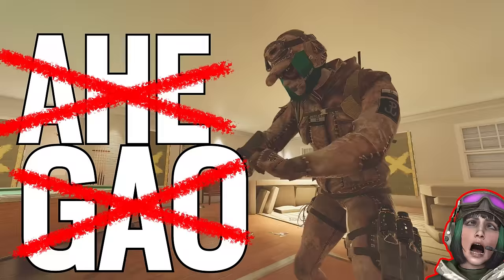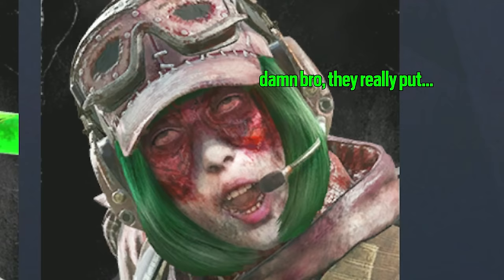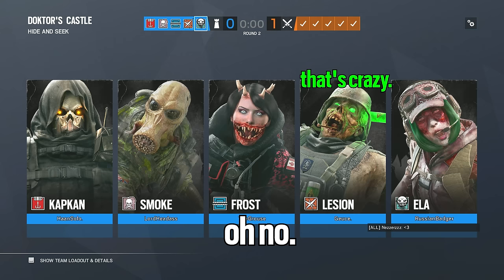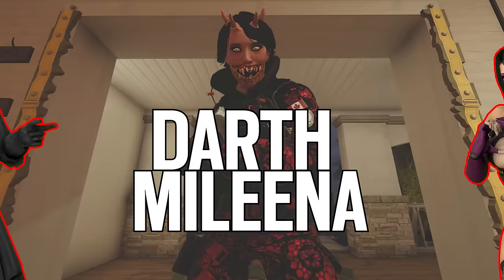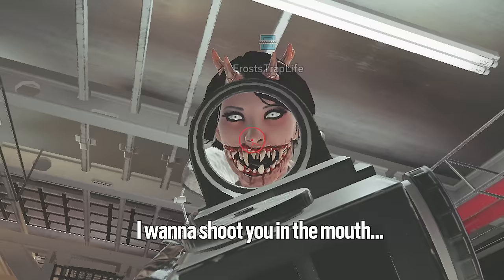Ella's tender peepers, I really don't want to talk about. You know, she has all that extra skin, but she still ain't got no ass. Damn, bro, they really put Ella's face in this game. Oh, no. Don't tempt people. And Frost is the forbidden love child of Darth Maul and Mileena from Mortal Kombat. Look down at me. I want to shoot you in the mouth so badly.